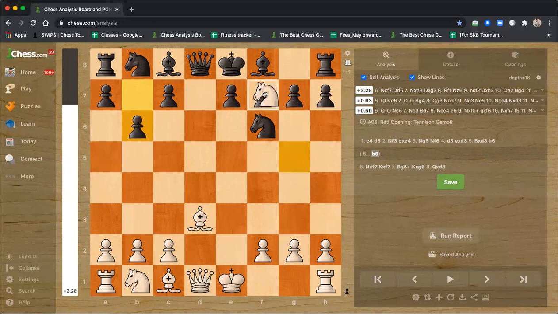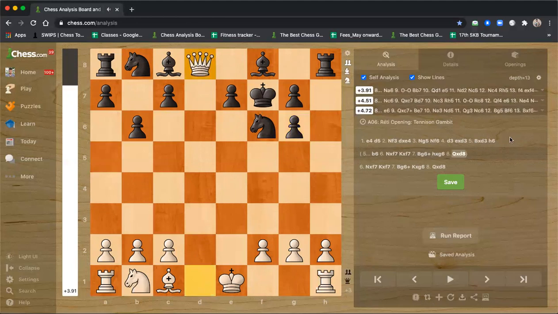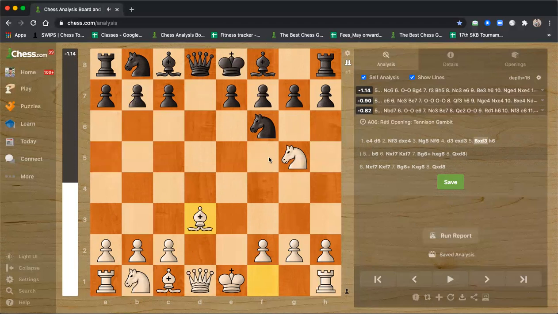You can still go knight f7, king takes, and you can still go bishop g6. It doesn't matter if the h pawn can take or not. Even if h pawn hasn't moved and can take, you still get the queen. So black players have to be careful after bishop takes d3. Black has to deal with this threat.